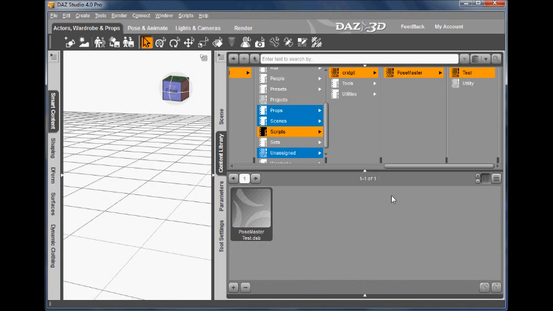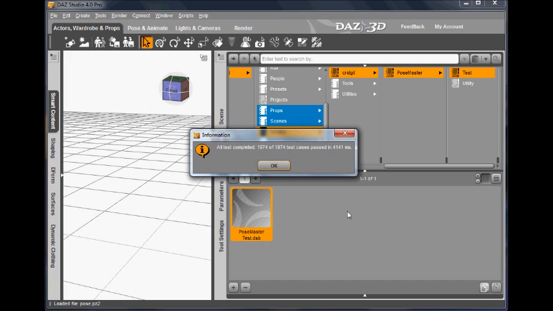The test subfolder contains a PoseMaster test script, and you can use that to validate that PoseMaster is working in your system. I'm going to run it now. It also tells us how fast the scripts run, so it gives us an idea of how fast PoseMaster is performing. This ran in about 4 seconds. It normally runs about 5 to 7 seconds. That's the benchmark. And as we can see, all of our test cases passed. So this means PoseMaster is working successfully on my system.